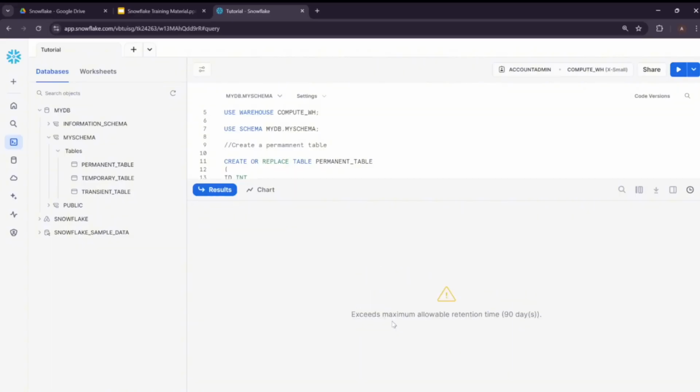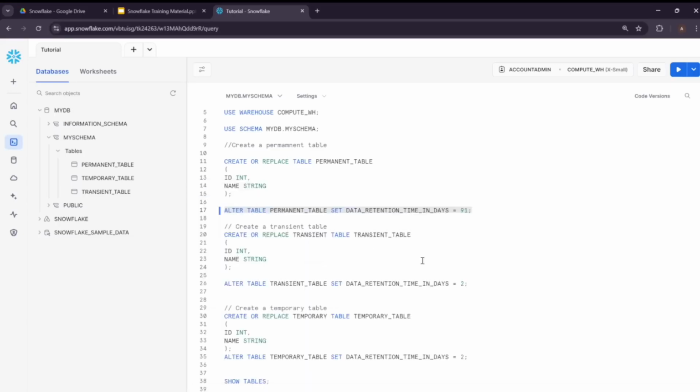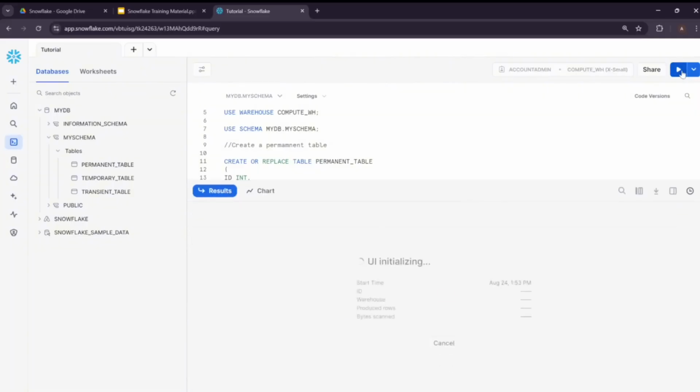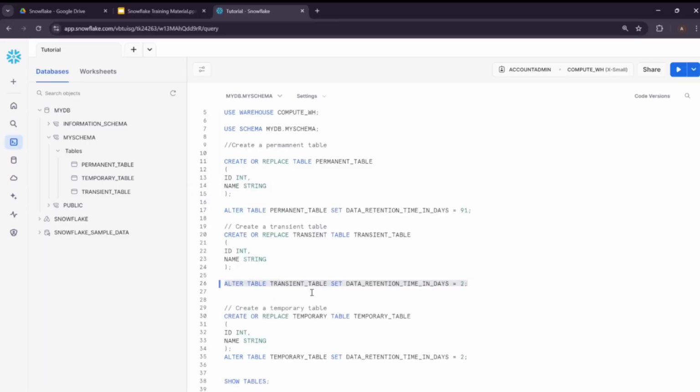If I try to run this, it gives an error that the maximum allowed retention is 90 days. Now, if I want to alter the retention of my transient table and temporary table from 1 to, let's say, 2, and I run this statement, it will throw an error saying it's an invalid property, because for transient and temporary tables, the maximum retention you can go to is 1 day.